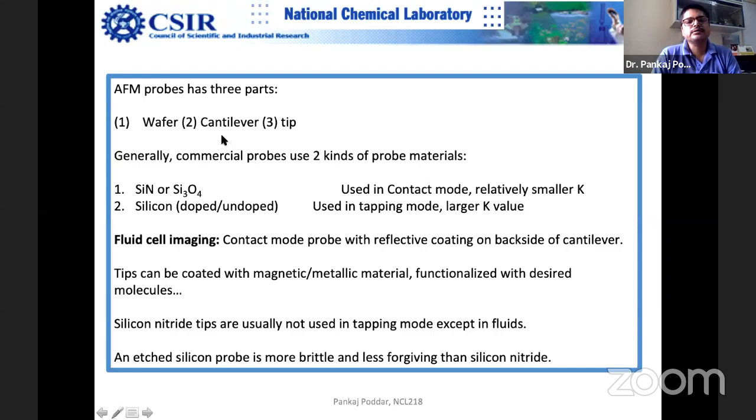So you buy an entire wafer from one lot, and there are two kinds of materials: silicon nitride or silicon oxide, and another is doped or undoped silicon. Usually silicon nitride is used in contact mode. The reason for using silicon nitride in contact mode is its mechanical properties are far better. It doesn't wear out that easily. Otherwise you use doped or undoped silicon probes.